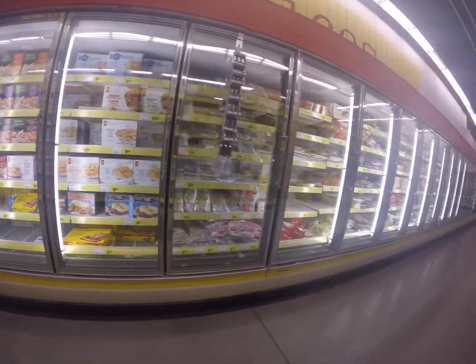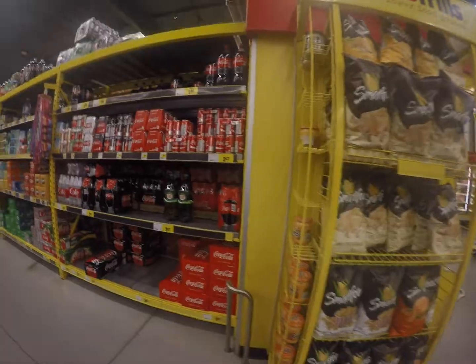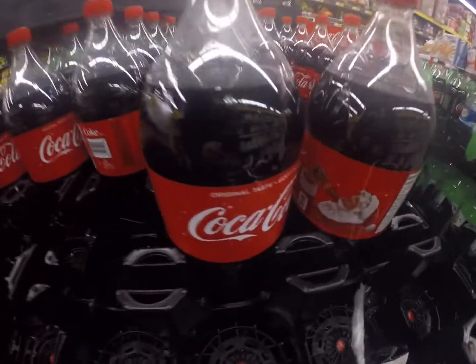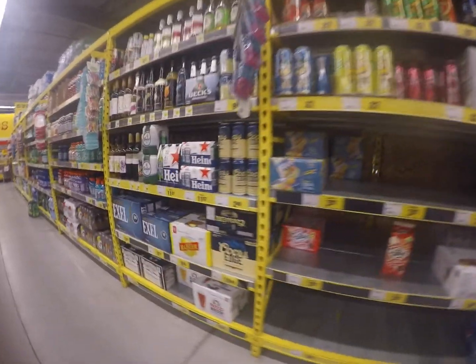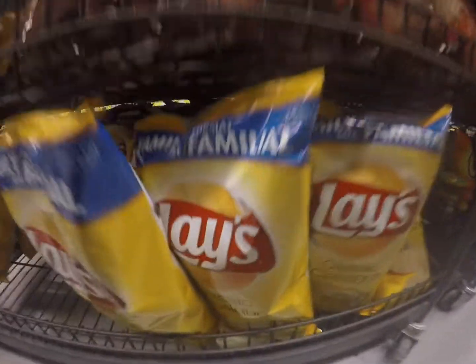An alternative method I use to prevent myself from overspending and making impulse buys is by sticking to a list. I chose to investigate aisle 1 and the meat market because I find it interesting how products are placed and located at specific spots within the store to better the chances of them being bought. I agree with all of the information presented, and I find their marketing tactics very useful and strong. Reading through OPIRG's information, I've found that some of their marketing tactics do work on me when I go grocery shopping, and I find that fascinating.